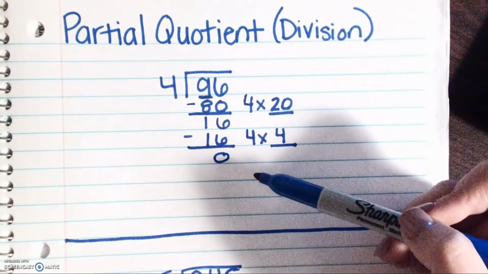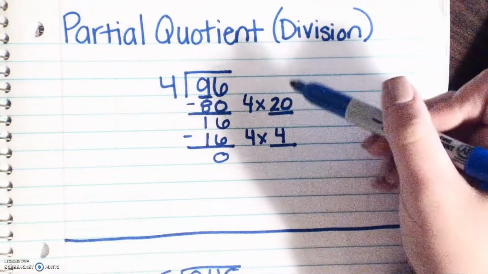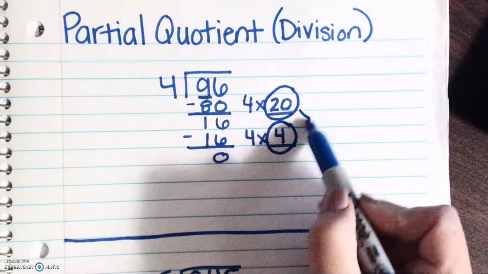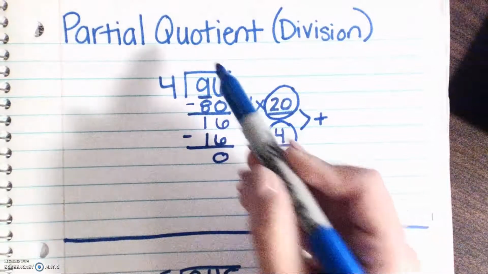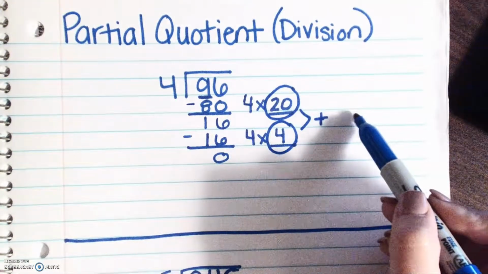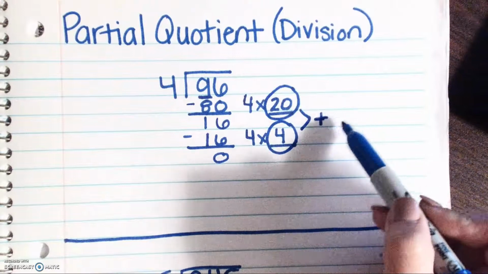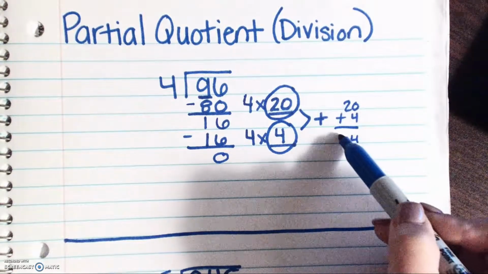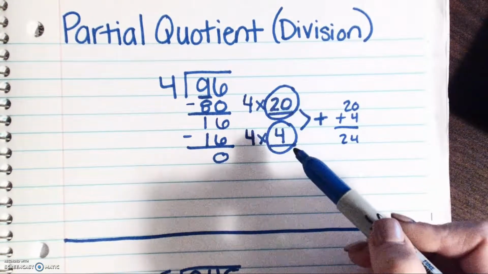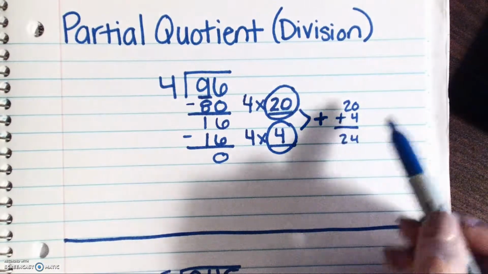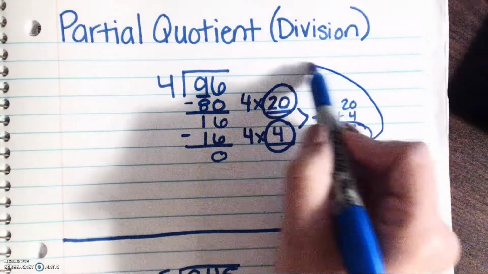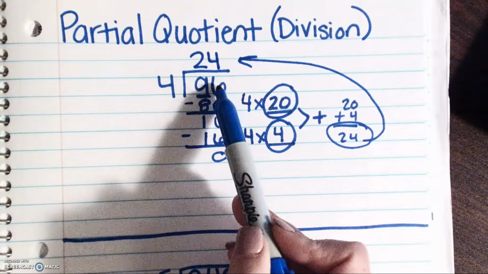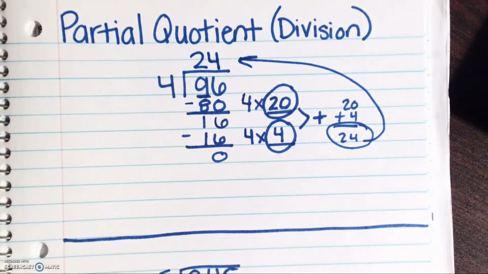Now, you're not finished with the partial quotient problem at all, because now you have to take the numbers that you multiplied 4 by and add them together to get your quotient, which is your answer. So I know 20 plus 4 is, and I could write it out here to the side, 20 plus 4, bring down my 2. Or if you just know that, my 4 would take the 0 spot, and that would be 24. You can do it that way. Mental math, that works. 24 would be my quotient. So that means that 4 times 24 would give me 96 if I had multiplied.